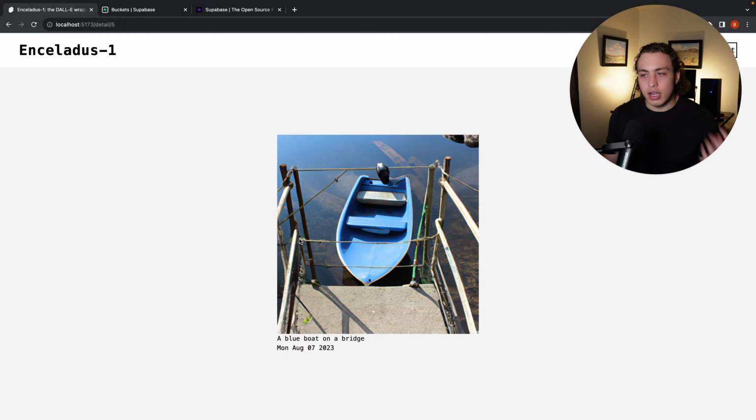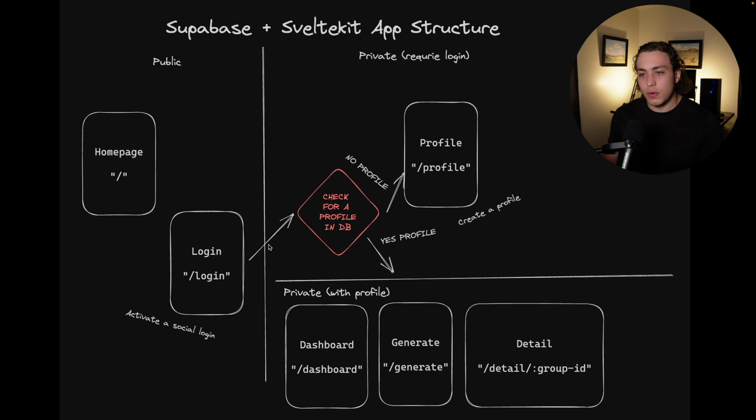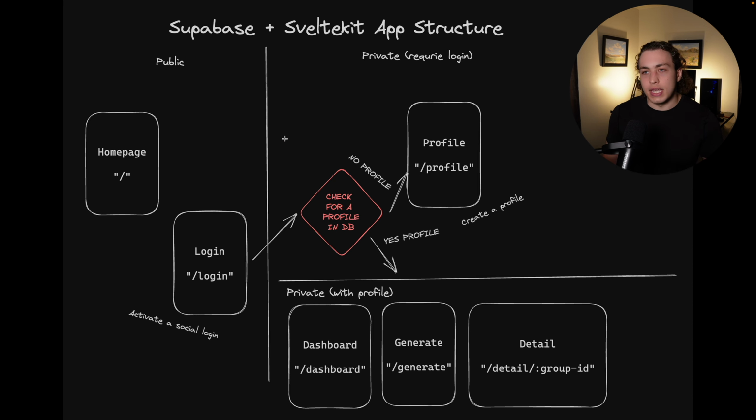And now let's talk about the actual app structure. So the core of what we're doing here is we need to authenticate our users. Then once our users are authenticated, we need to let them actually do stuff within the app. And the stuff that they're going to be doing is generating images, viewing images, and viewing a dashboard. So the way this is structured is we have our homepage. This would be anything public. So if you had an about page, an FAQ page, all these different things, this would go over here in public land. They can access this without being authenticated or anything like that.